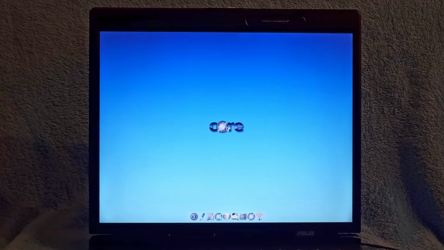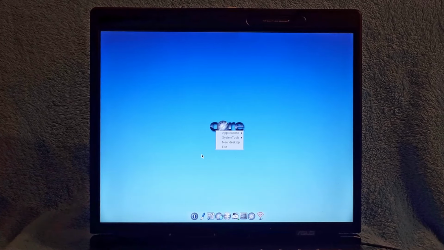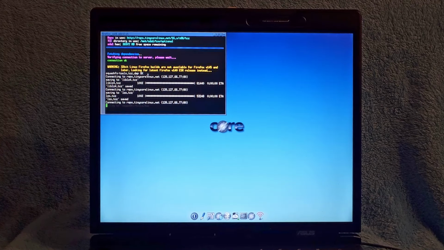Okay, so where's my Firefox? View applications. Oh, it's there. Firefox.